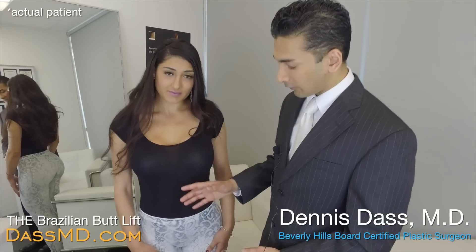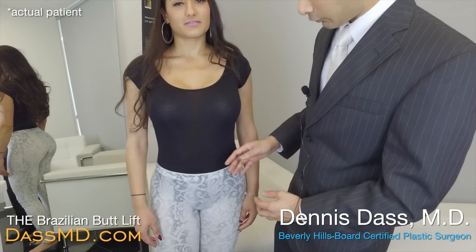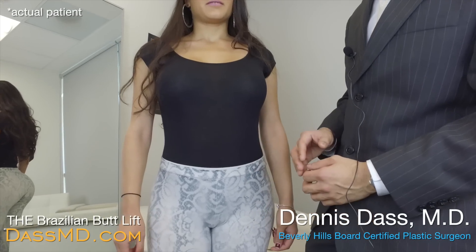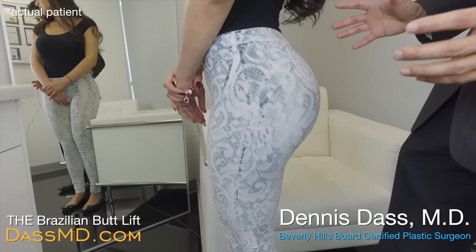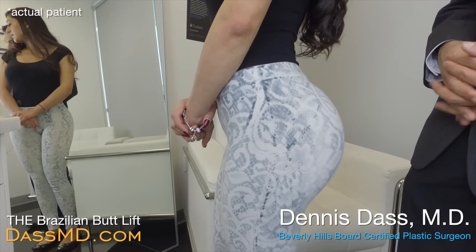So as you can see what I did was liposuction on her full tummy and her waist to really define her waist and give her a nice hourglass shape. We were able to really define the abdominal musculature and then I re-injected the fat into the buttock to re-volumize it, give it more projection, give it a more round look, give her hips — and the result is absolutely beautiful.